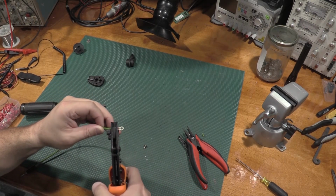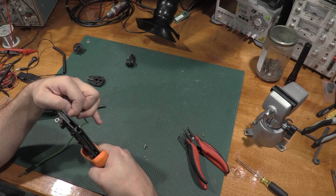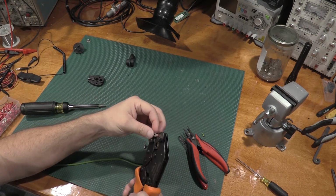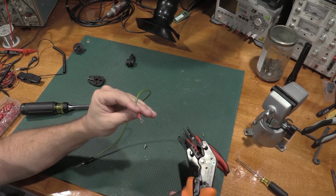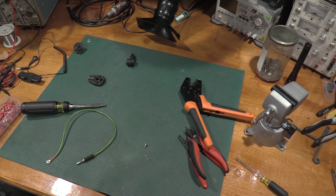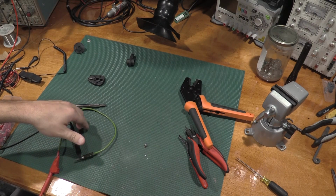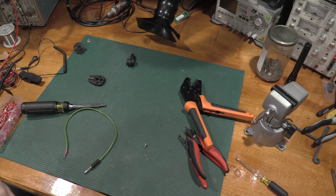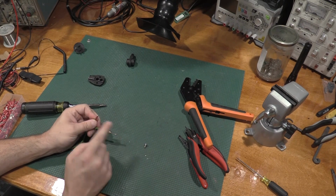We'll set the ring terminal back here. And because the smaller end is on this side, the connector needs to come out of this side of the crimp tool. Smash it closed, and there we go. Now, let's take a reading. Just make sure we have a good connection. 0.073. That is a nice connection. Pull it, good crimp.